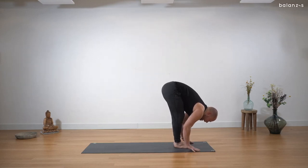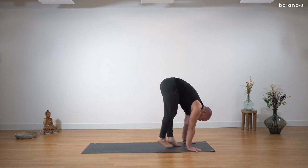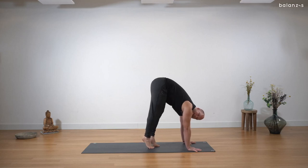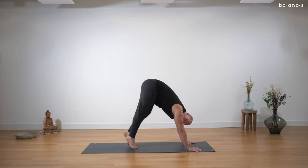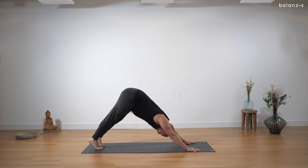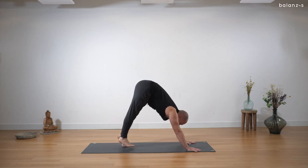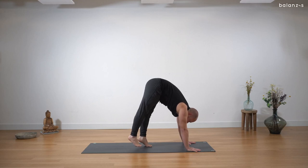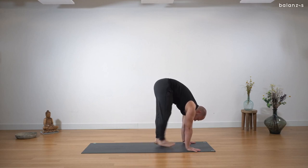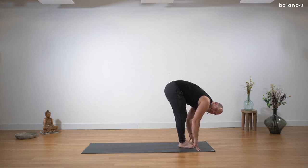So we first walk back, hands flat. Try it with the legs straight. So on your toes, tiptoe back. Back to your downward facing dog. Good. And now we walk forward again. So see if you can keep your legs straight as long as you can. Tiptoe forward, step by step, until the feet arrive in between the hands. Good. Last few steps are always a little bit awkward here.